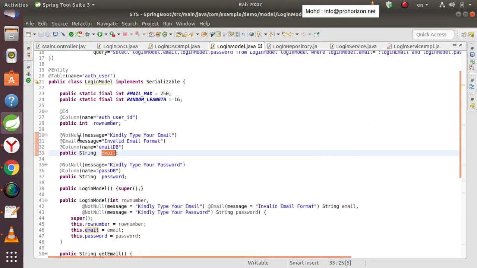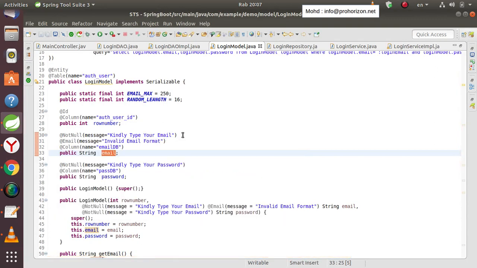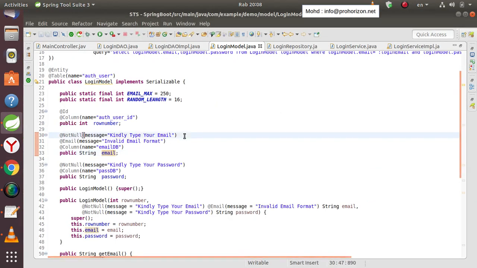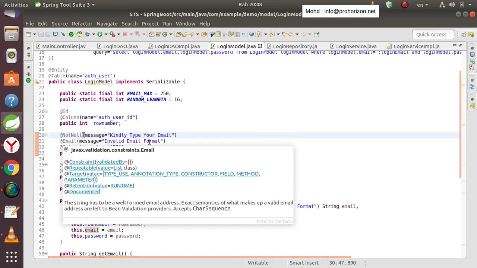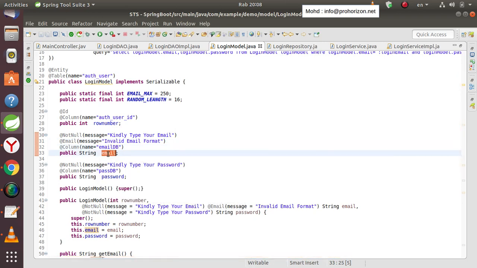So it should be not null. And if the user didn't enter any data here or a password here, then he should get a message saying kindly type your email, or whatever kind of message you wish to add. Same with the email. If the email is invalid, he will also get a message, invalid email format. And then this is the column name that we will link from the database with the field.